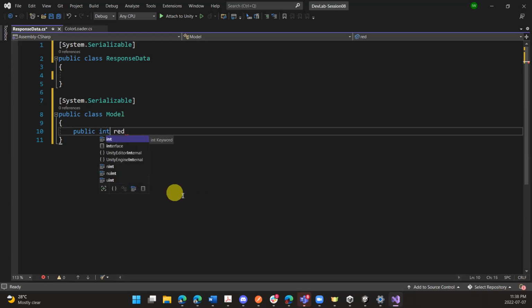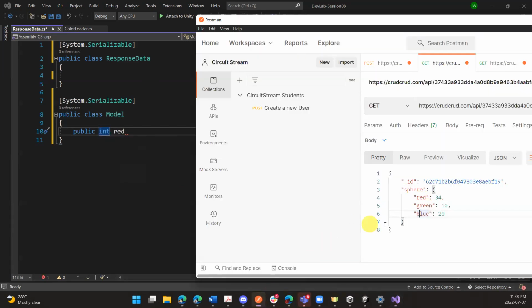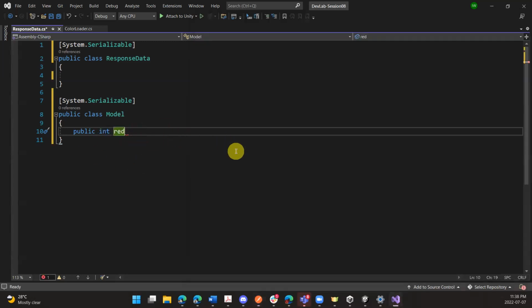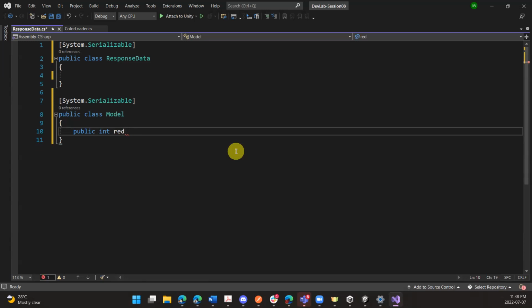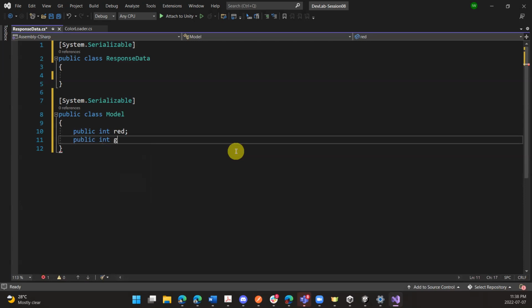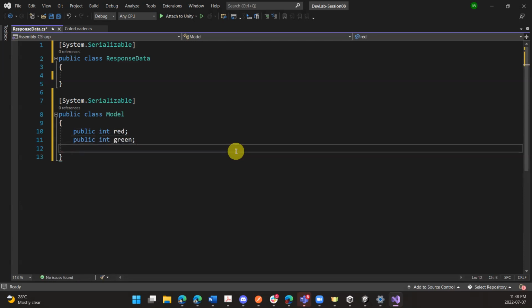It's public int. Because right here, we know that this is a number. Red, green, blue, all of these 3 are numbers. So public int red, semicolon, public int green, and the public int blue. Red, green, blue.